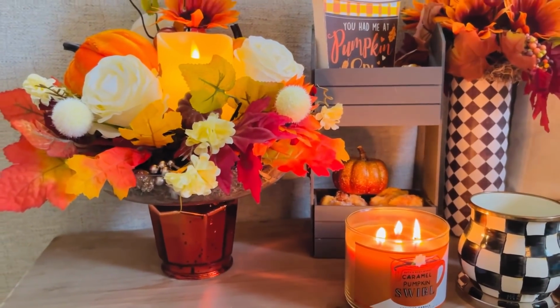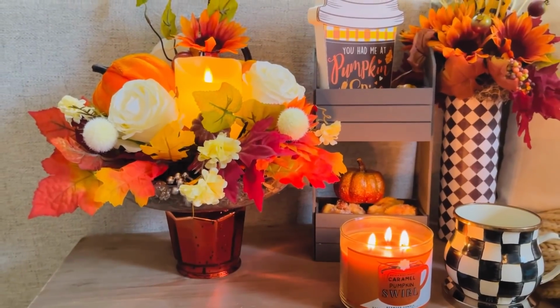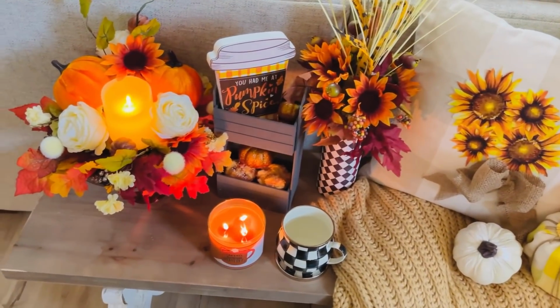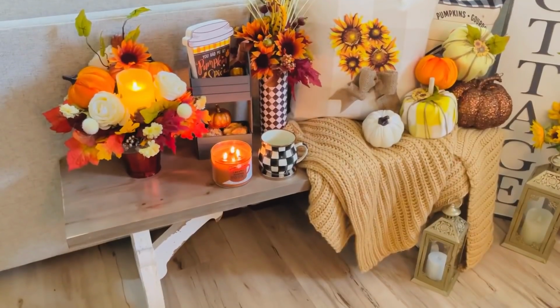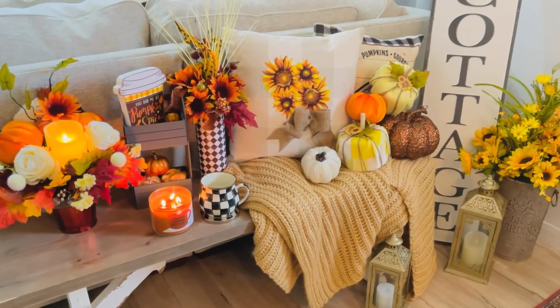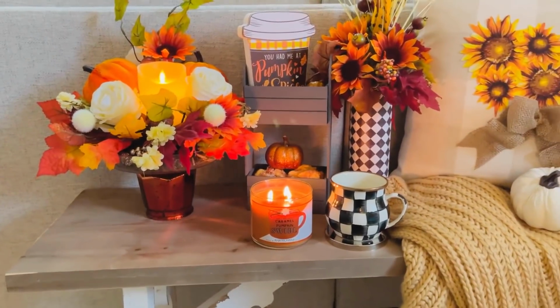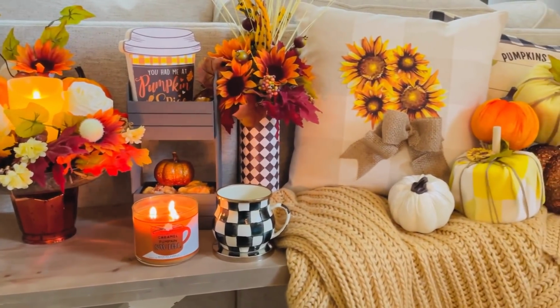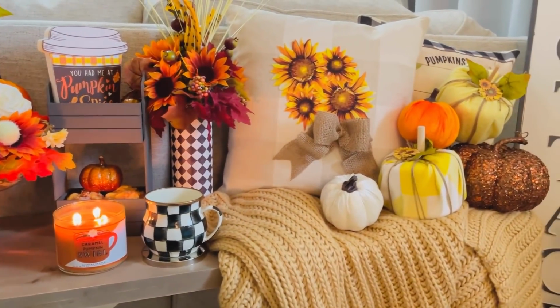So here is how it looks. I think it's super elegant. It's on a total budget, really not much more than about $15 spent here, and so you guys don't have to break the bank to have a fabulous, beautiful arrangement in your home. Trust me. So I hope you guys are loving this one and you're inspired. And hey, you could do a summer bouquet.